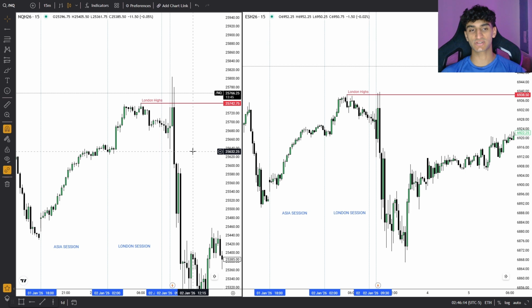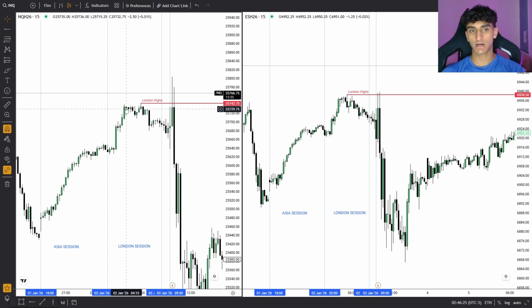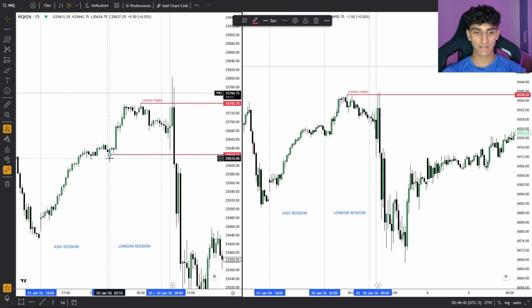So if you look very closely, we have a London high that is marked out here, obviously in the London session. And essentially, in very simple terms, what London high is, it's the highest point inside of the London session. Same thing goes with the London lows. If you look very closely from the vertical line at 2, because that is when the London session starts, all the way to 8:30 when it ends, the lowest point is going to be at this 2:15 swing low on the 15-minute time frame. This is going to be called a London low.